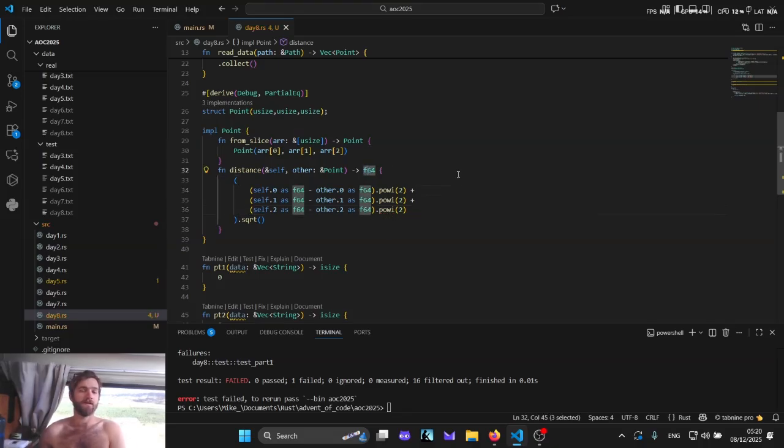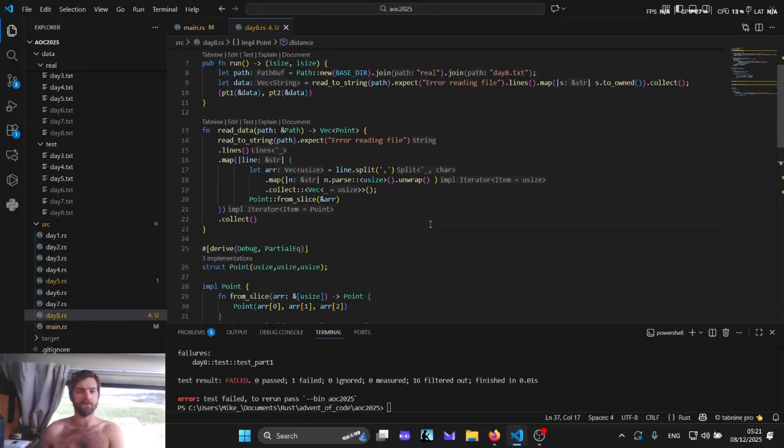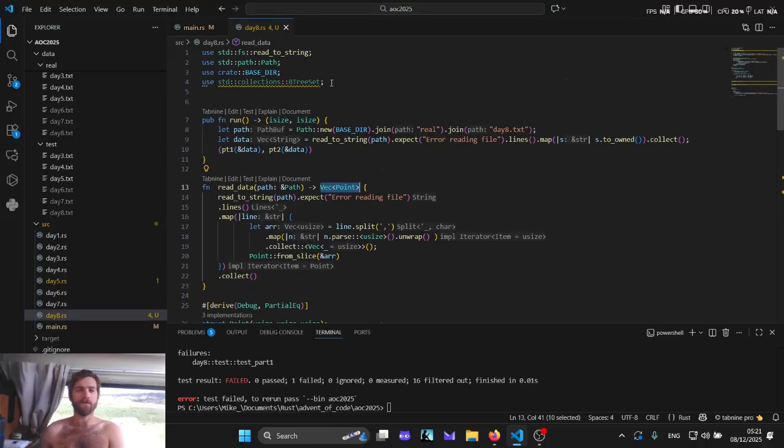The distance that comes back here is almost definitely not going to be a whole number, and I guarantee there will be an odd bug that if these get rounded, we'll have a problem. So that's fine, this will still return an F64. A vec of point is probably okay, but we might need to change this to a set. I'm going to import hash set preliminarily.